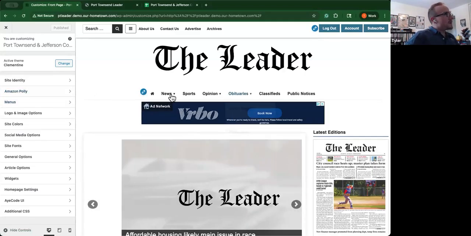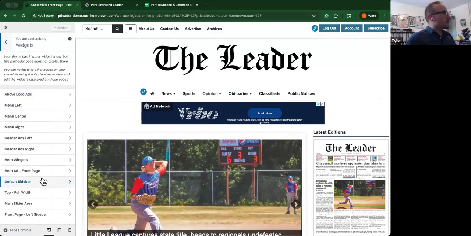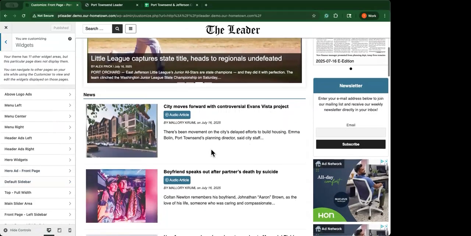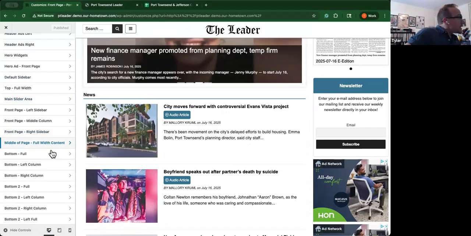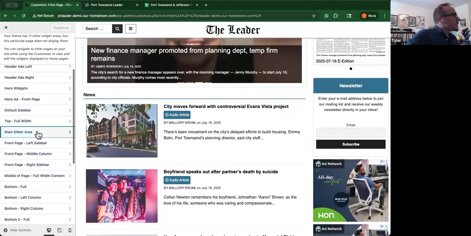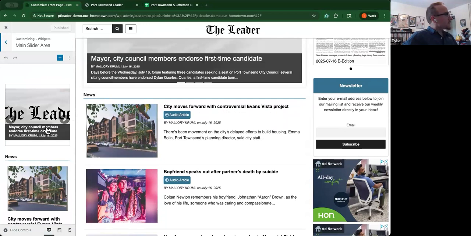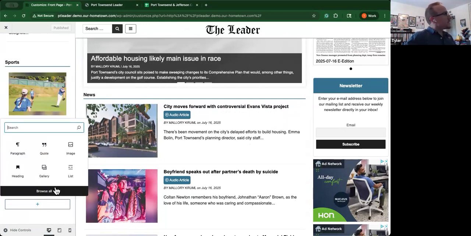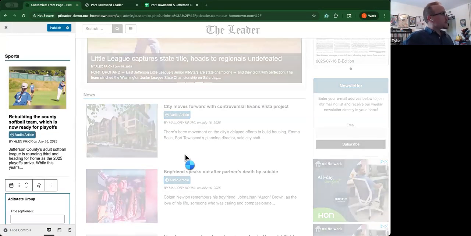You can change the menu order and what's displaying there. The thing I like to highlight is the widgets, which are the different sections of what's being laid out here. Let's say, as a quick example, you want to place another ad on the homepage. I'll go into this main slider area, get down to my plus button at the bottom here, and pull in an ad rotate group. That's what our ad modules are called.